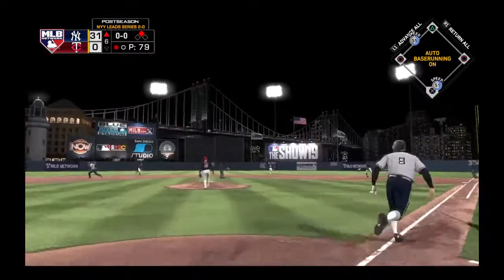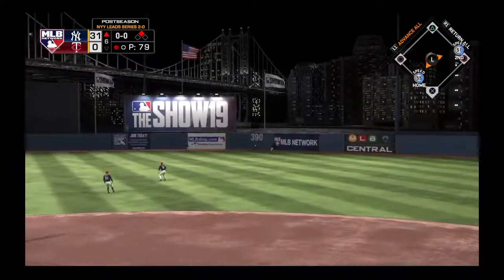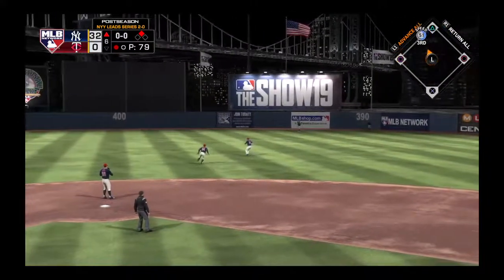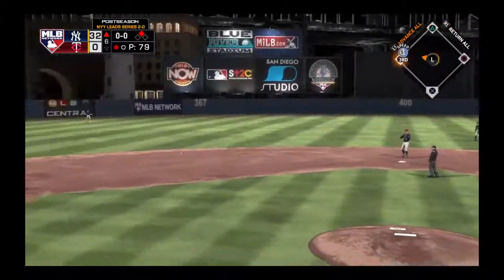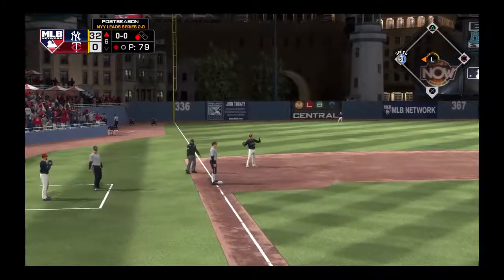Now here's a shot out to right center field. And this will kick off the wall now out near the 390 sign. They're going to extend their lead as the runner scores from second. And he can't hold on to the throw as it short hops him and eats him up.